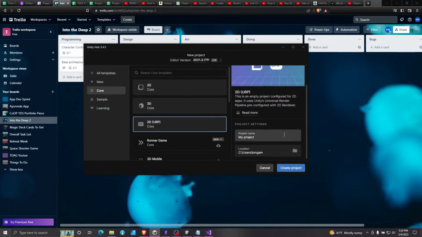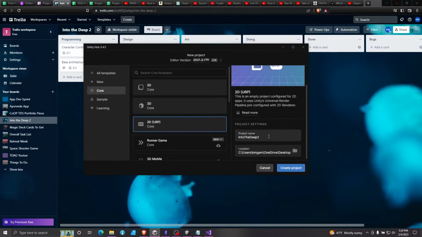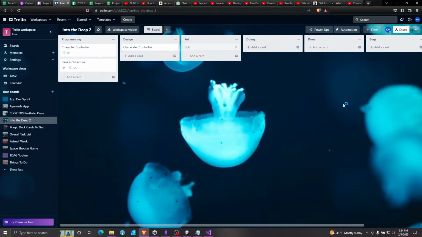We will be using the lightweight rendering program. We're going to call this Into the Deep 2. For now, I'm going to put it on my desktop, but that might change later on. And then we're going to create our project. The reason why we want to use the Universal Rendering Pipeline is because that allows us to access all the cool new lighting features that they have in the URP. I say new, they're new as of like 2019. I think 2020, 2021 they moved out of beta. But it allows us to do all sorts of fun light stuff, as well as post-processing effects.